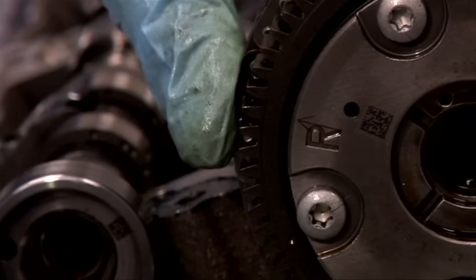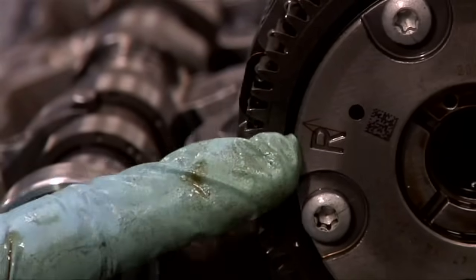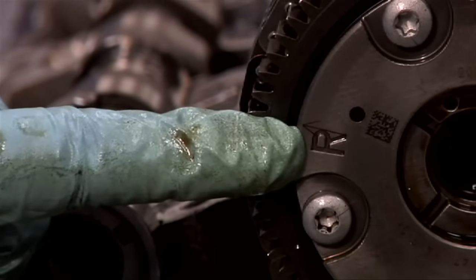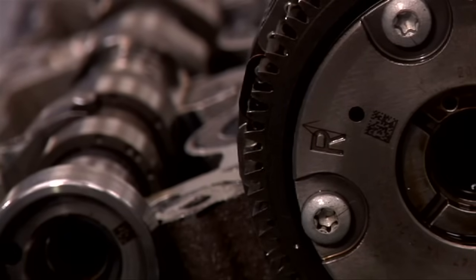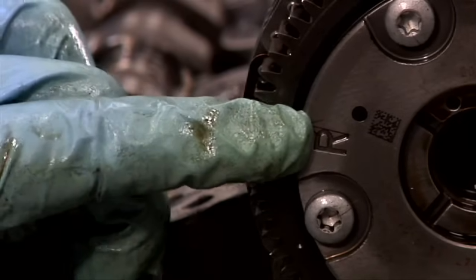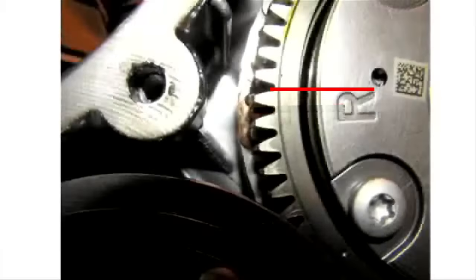We can now install the right side intake camshaft gear. As you can see, this has R stamped on it, and also on this particular gear there's an arrow on the front side of the R. Some gears have it, and some do not. If the arrow isn't there, always use the front side of the R to line it up with the last of the copper links that we're using to time the engine.